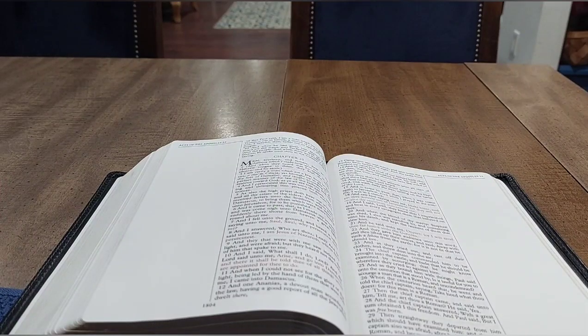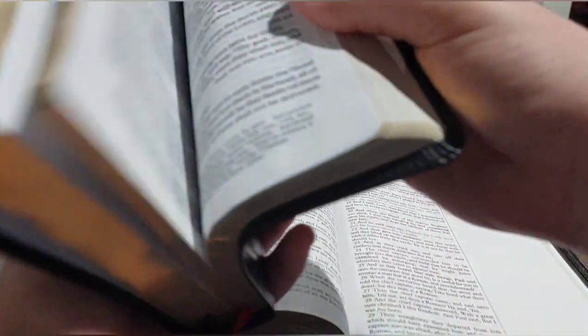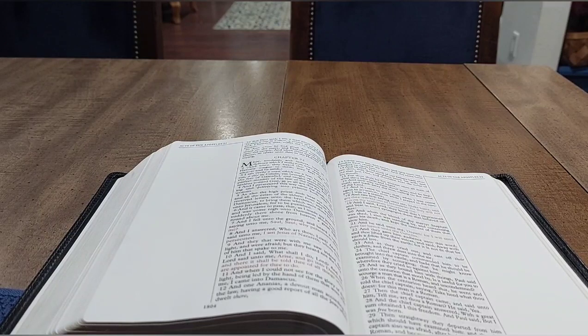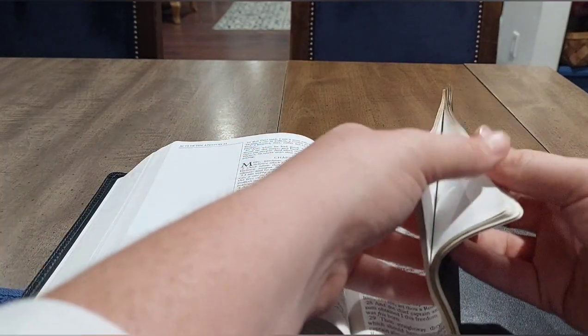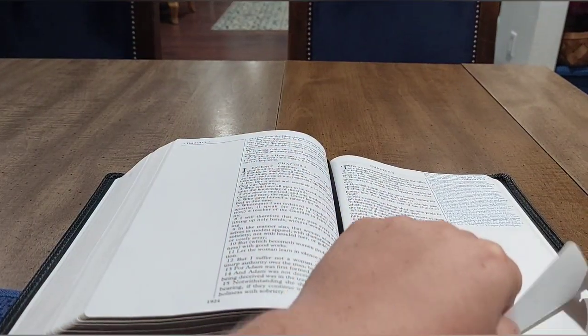So if you're someone who loves single column verse by verse, but you say, man, I really want to take notes. I really want to be able to write in my one Bible. And that's what I was going to say, the Note Takers is a great main Bible. If you ever want to have just one Bible that you write in, take to church, preach out of, do devotions out of, the Note Takers would be a great one just because you can take notes and it's got everything else. Now, it doesn't have study helps, so if you're looking for a study Bible, you may want to go definitely more towards the Life Application Study Bible.